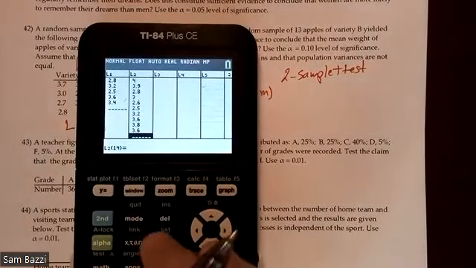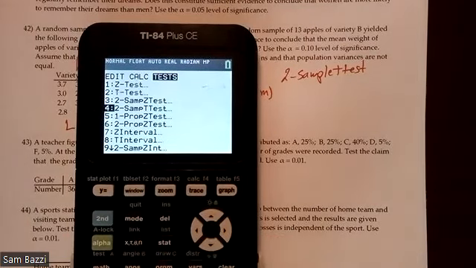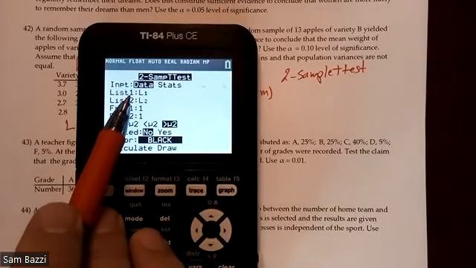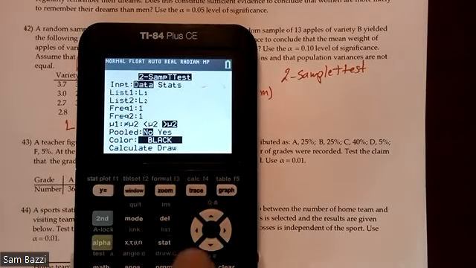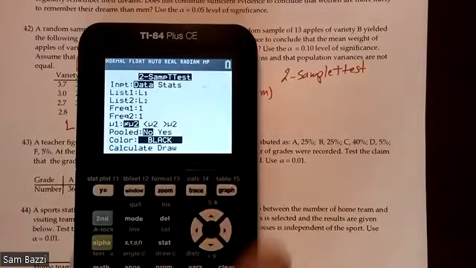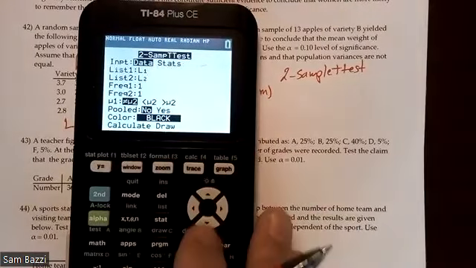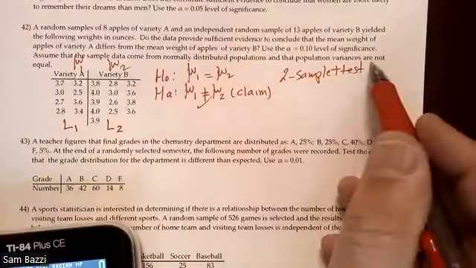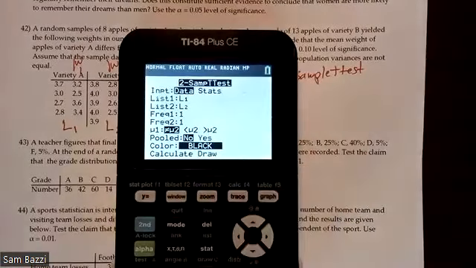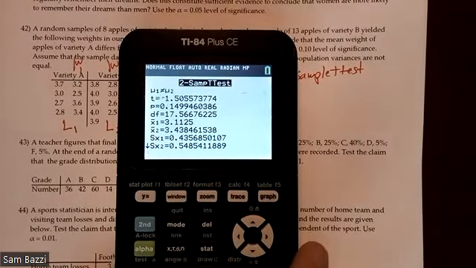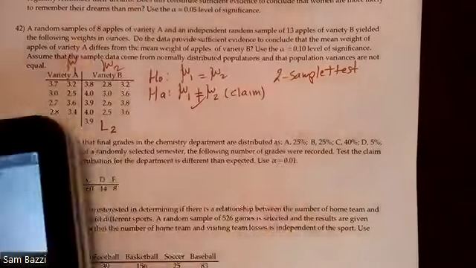So we're going to go to Stat, Tests, 2-SampTTest. And now, guys, we're going to have to use Data because I don't have a summary. So it says your lists are L1 and L2. I'm good here. Don't change those. Always leave them at 1, 1. And now what's the alternative, guys? It's not equal, as you can see right here. Pooled, no, because he says assume population variances are not equal. So it's unpooled. And calculate. So t is negative 1.506.